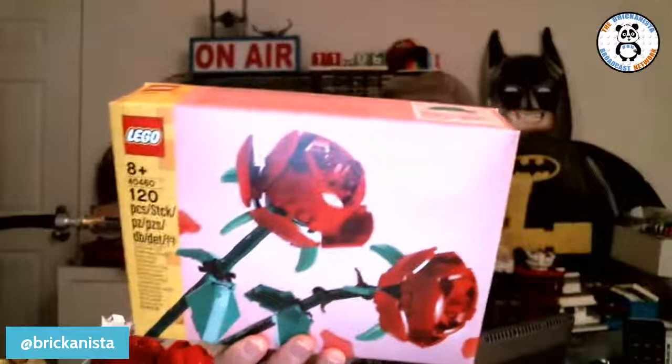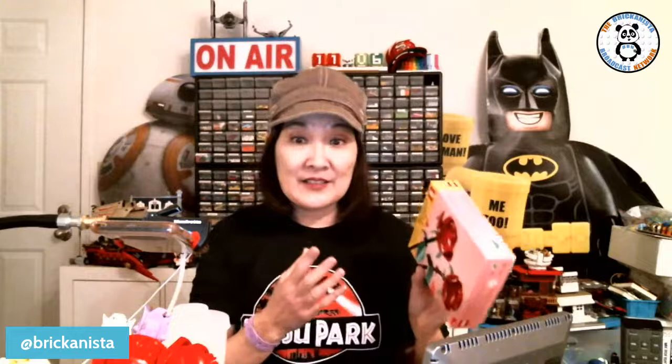One of the things I was thinking about is that on Thursday, I had a chance to build a couple of different sets. These are the Roses set. In fact, let me turn it this way. This Roses set is 120 pieces, and it's exclusive to Lego. So you can't get this at some of your other big box stores.